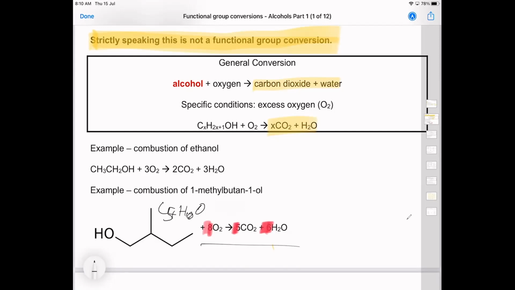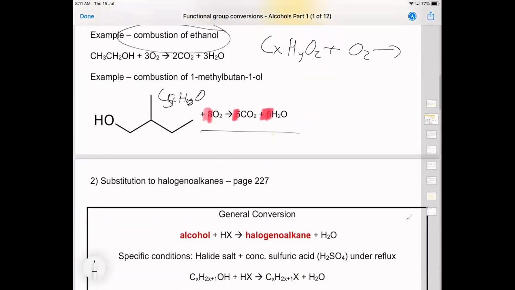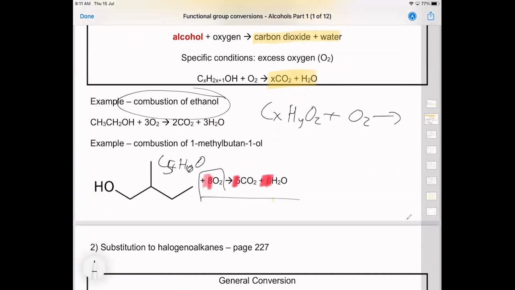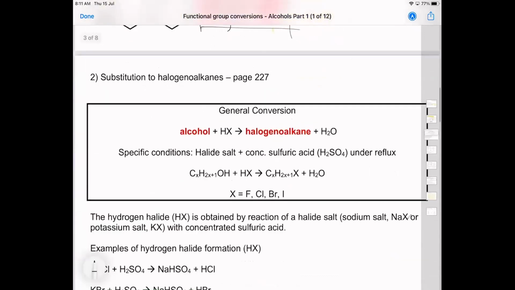But in reality, anything that contains carbon, hydrogen, and oxygen, you'll see later ketones, aldehydes, carboxylic acids, anything that has carbon, hydrogen, and oxygen can technically be combusted. So you can literally combust any organic compound and it's going to give you carbon dioxide and water. But combustion of ethanol is particularly useful because we use it as a fuel. So some cars these days drive off ethanol. Cool. So nothing too interesting about combustion. Just remember it always involves oxygen and the products are always carbon dioxide and water.